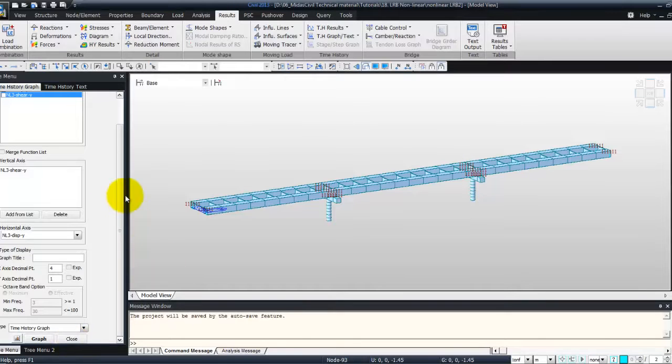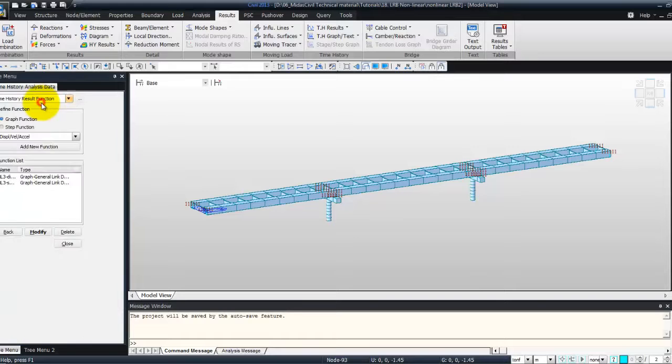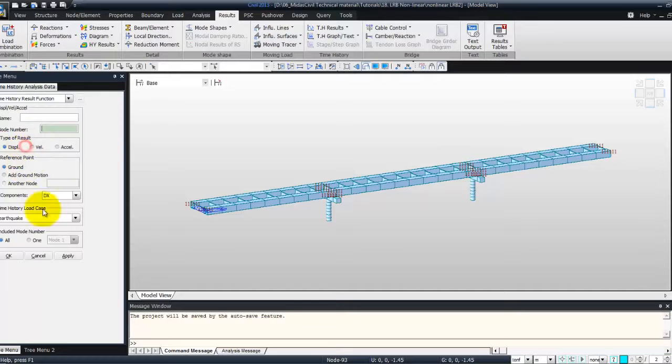So again we'll add a new function. This time check displacement, velocity, acceleration, add a new function. Name will be displacement pier top, and the node number is 77.